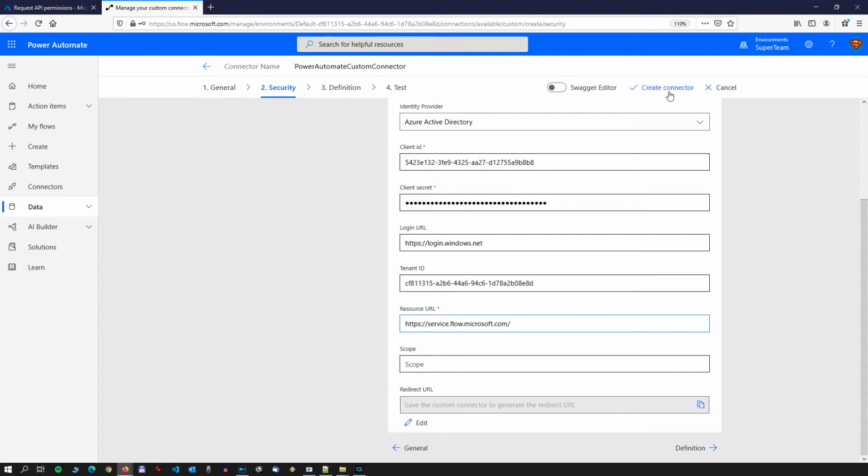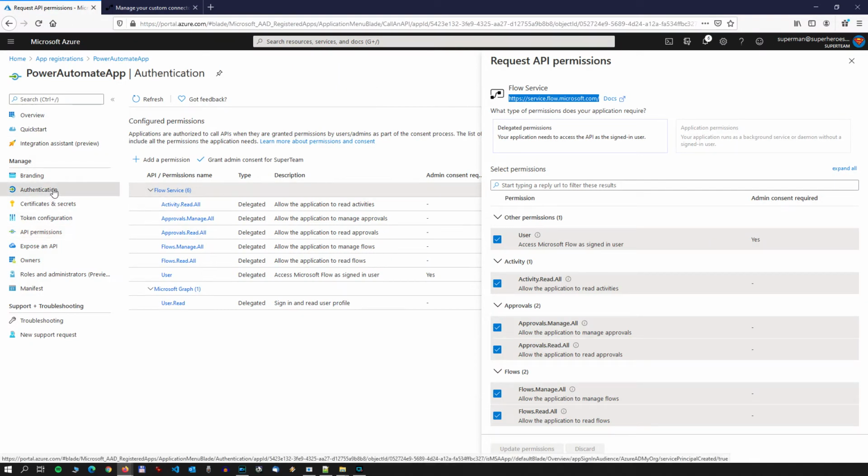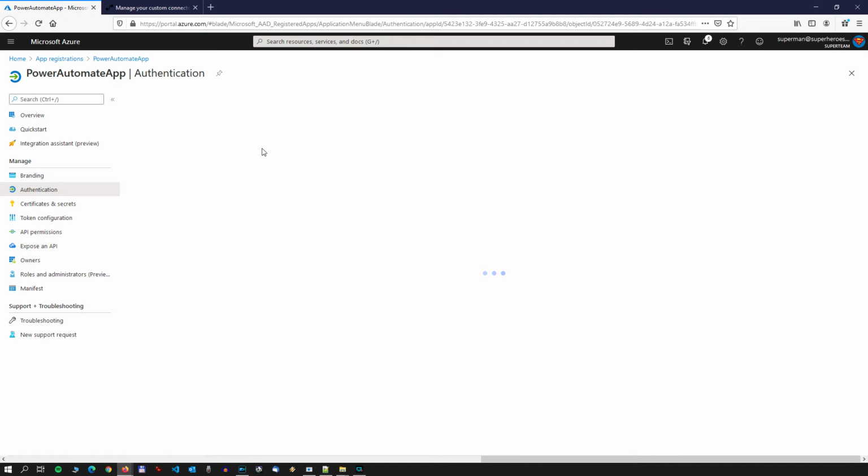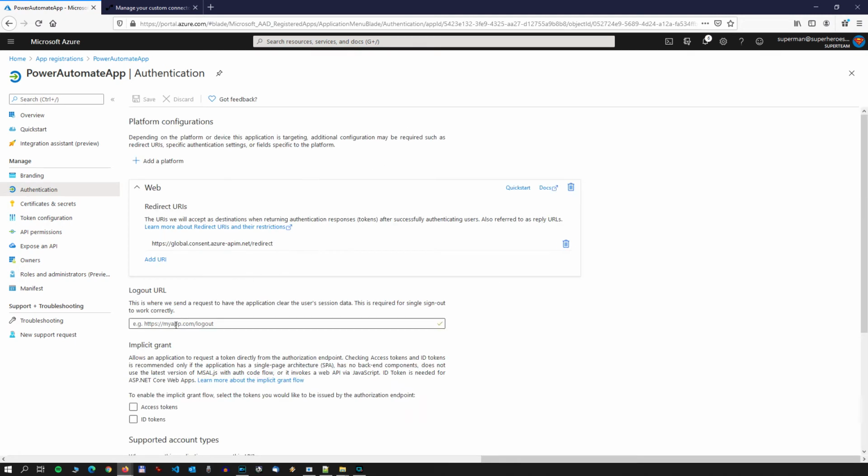and we're going to create the connector. When we create the connector, why are we doing this? Why are we creating the connector now? When we create the connector, we will get the redirect URL, and the redirect URL from here will have to match the redirect URL in the authentication platform, okay, that we added in the first tutorial, which is this one.